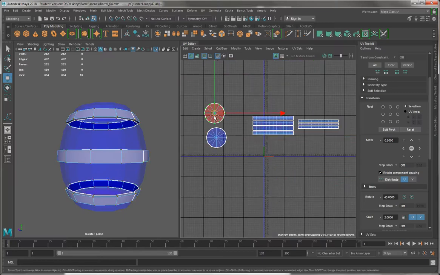And then I've just got these two here. So one is red, one is blue. Remember, red doesn't mean that I've broken the UV. It just means it's facing the opposite direction. Sometimes you will have red and blue UVs in the same UV set. The only time it's ever wrong is if you've got text which needs to be read a certain way.